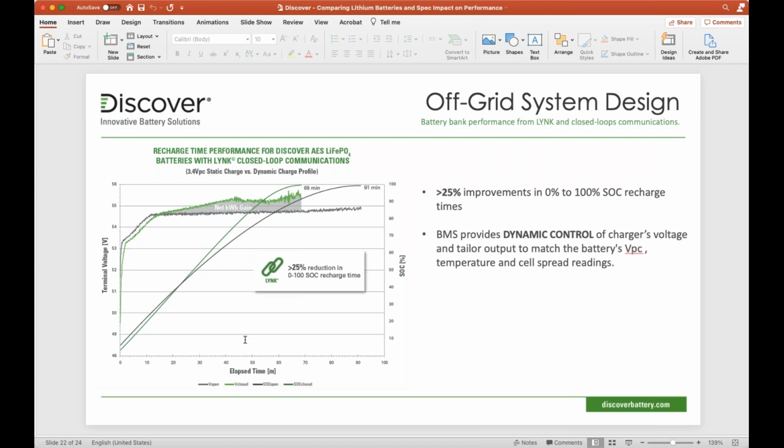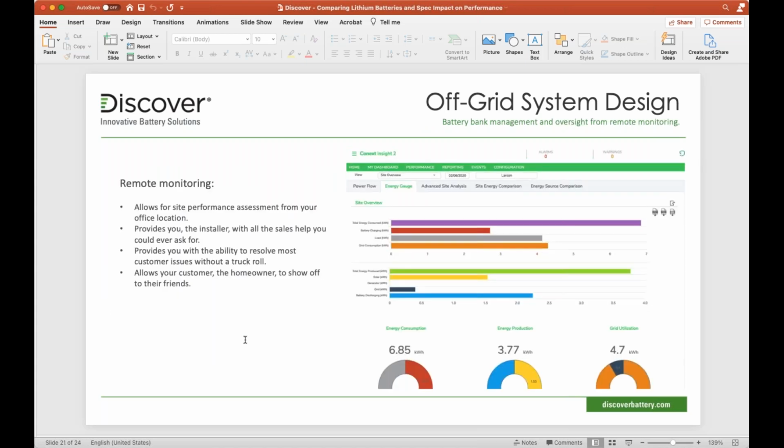The second thing is that when you're looking at a lithium system, you cannot approximate the remaining capacity of those batteries. If you're able to broadcast SOC directly to the hybrid systems, well, they all have cloud services. In this particular one, we're looking at some of the graphs and data that's available from a Connect Insight 2 cloud portal, but it would be no different than the Sunny Island cloud portal or the Solarc's monitoring for remote devices.